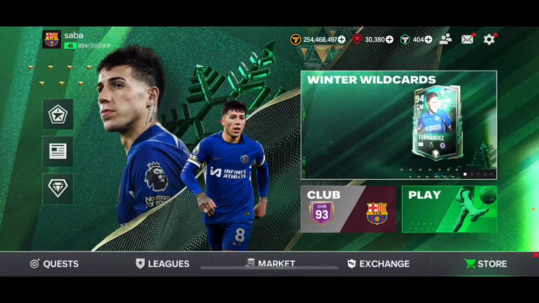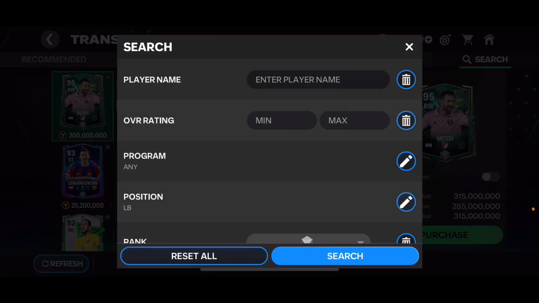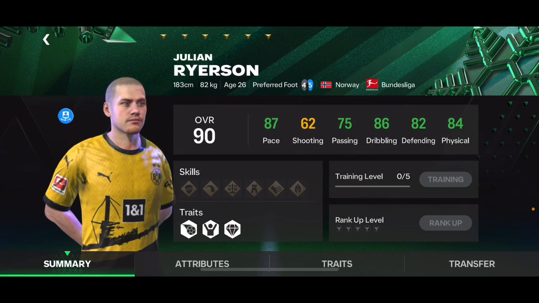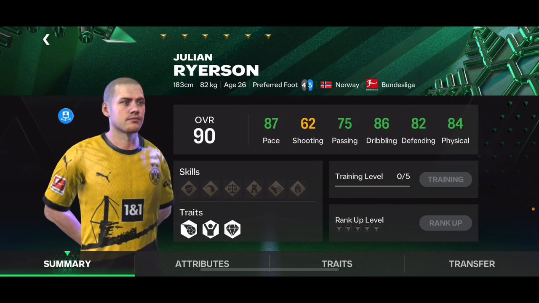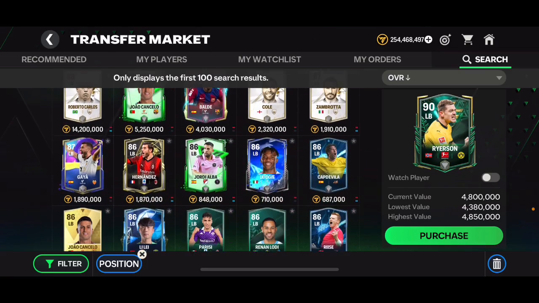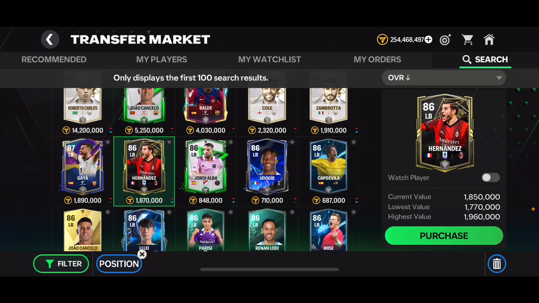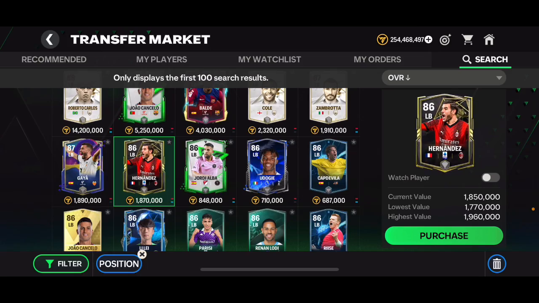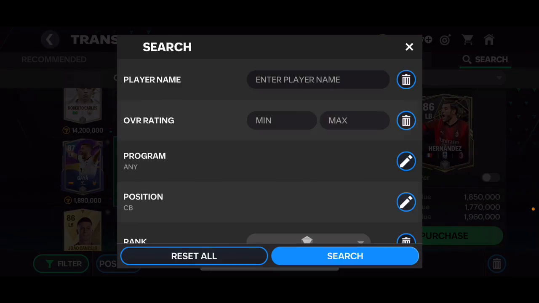But I think this Rienson card, let me go back. I think the new 90 overall Rienson card is a decent shout as well. 87 pace, 86 dribbling, 82 defending, 84 physical, and he's a 90 overall card as well. I think that's a pretty decent shout. And obviously this 86 overall Hernandez has always been great no matter what, and he's a very cheap shout as well. So you can go for Hernandez if you want to.